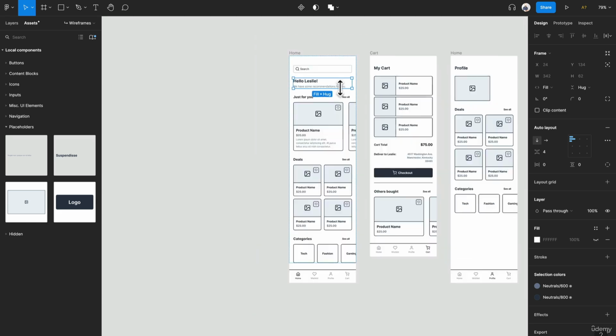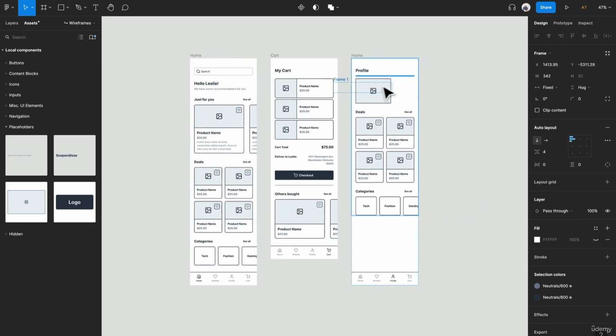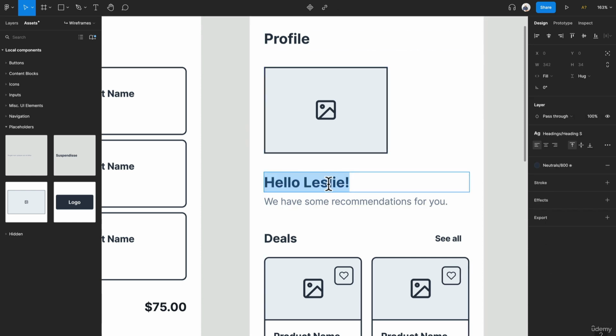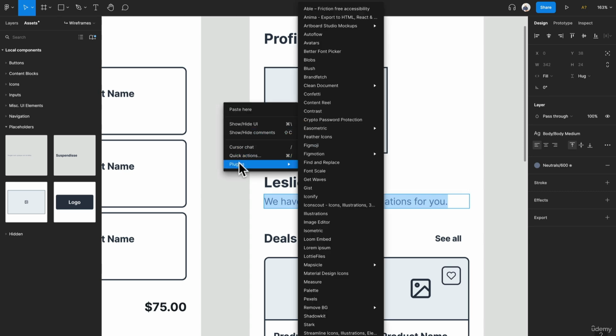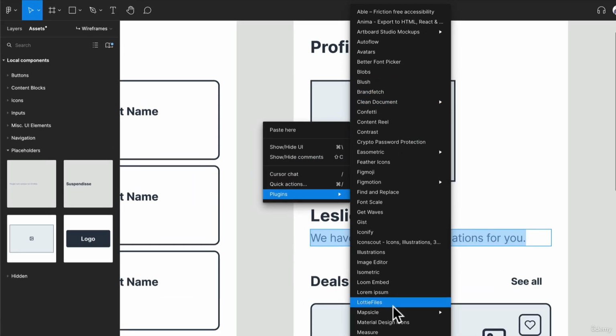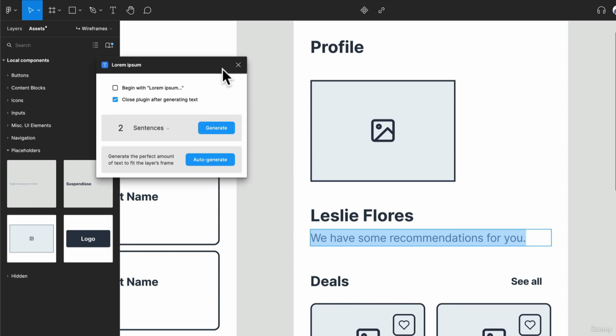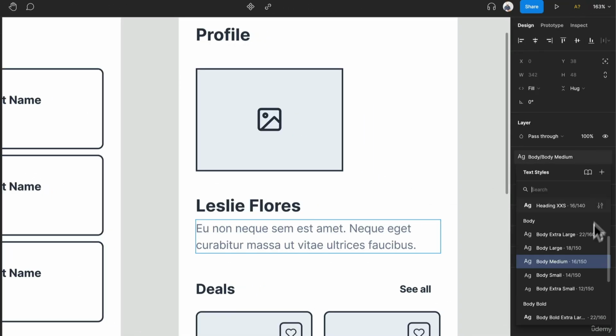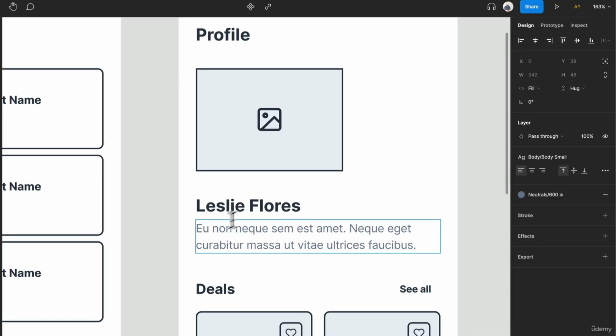And oops, I'm going to take this again because it's been really useful. So I'm going to just drag that into here. So maybe there is an aspect of some sort of social media. I'm not sure just yet. So we have, I'm trying to think of a last name, Leslie, maybe Flores. And I'm going to use the plugin called Lorem Ipsum. You definitely should have this by now. This is a great plugin. I'm just going to generate it, and it's going to close the plugin right after I do it and generate some content for me. We can make that smaller.